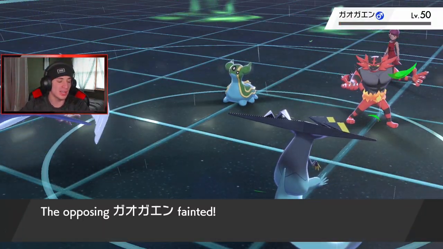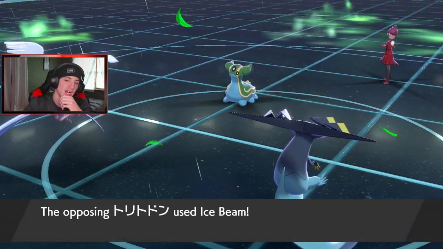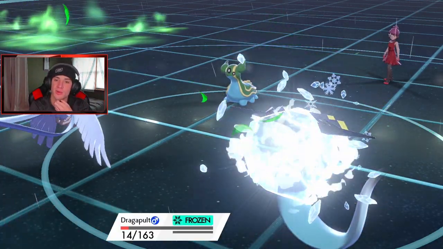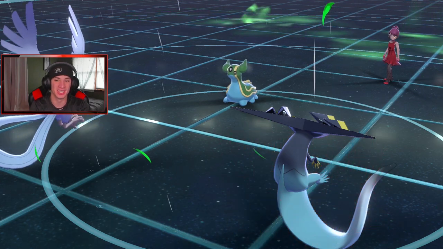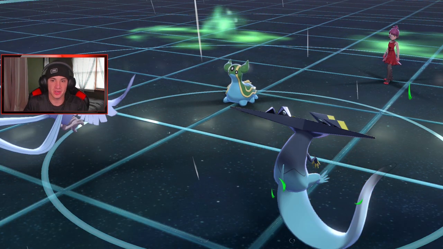We eatin'. Surprised that Earth Power took out my Kartana that easily. Even though I know Kartana's just like not bulky whatsoever. Ice Beam, do we eat up an Ice Beam? I think we can. We can, and then there's Rotom. We were gonna win this. What you mean? We were gonna win this one regardless. If Rotom went down to that or not, I already could have 1v1'd this Gastrodon all day.